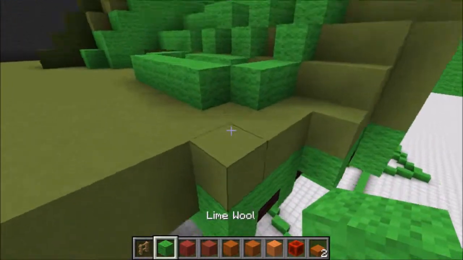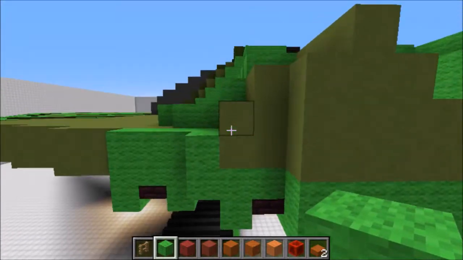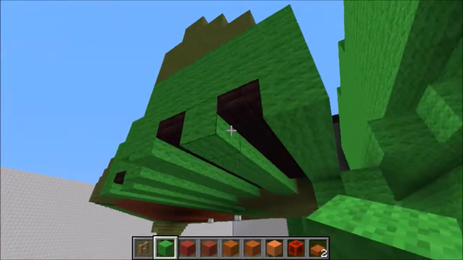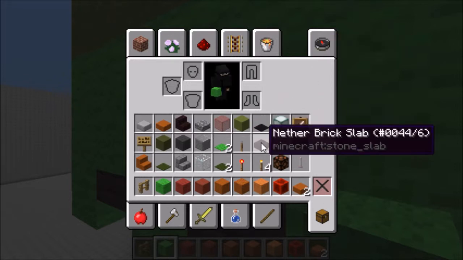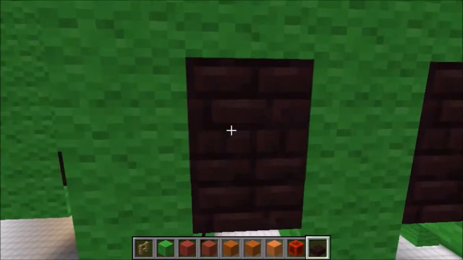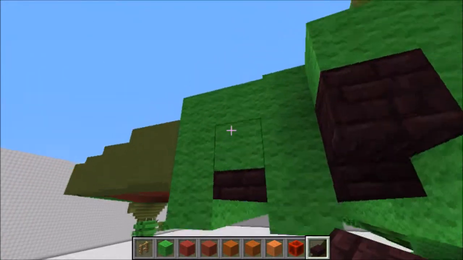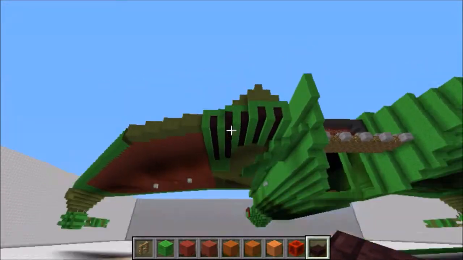Let me try this. Okay, I'm just experimenting here because you have to work on a fine balance of depth and texture. Let me try some black wool. Or actually, let me keep this nether brick. I can always double it up. There we go. Yeah, we'll keep that. Yeah, there you go. That gives it a little bit of depth.